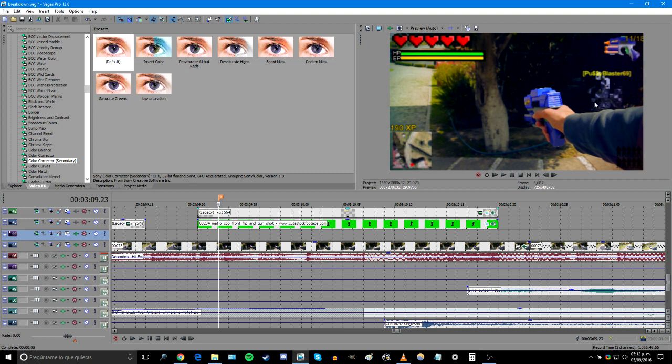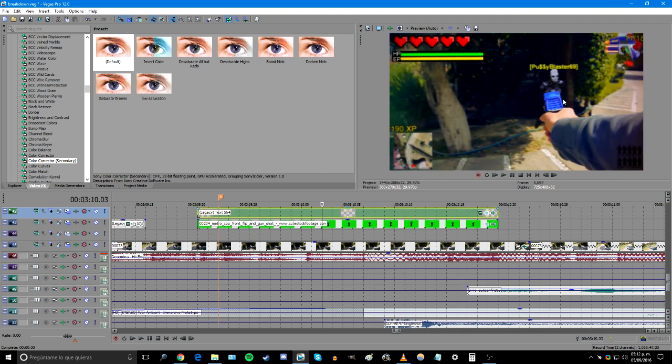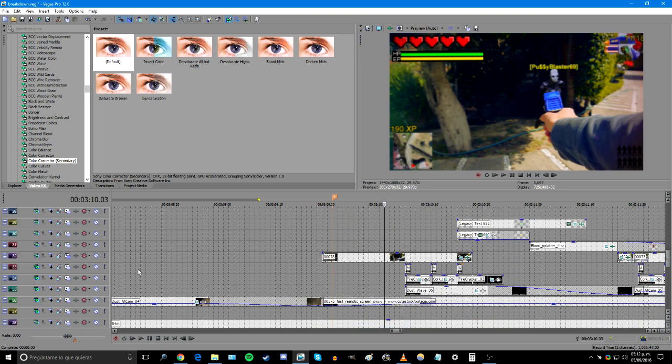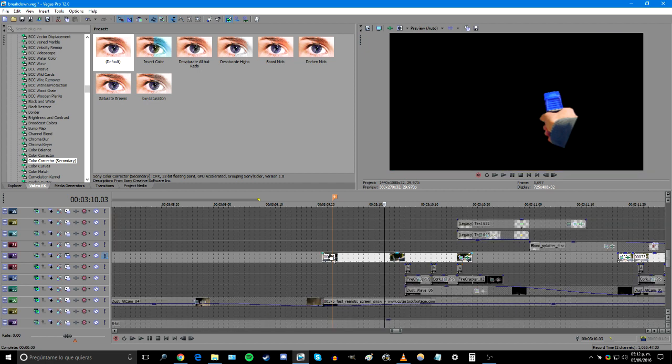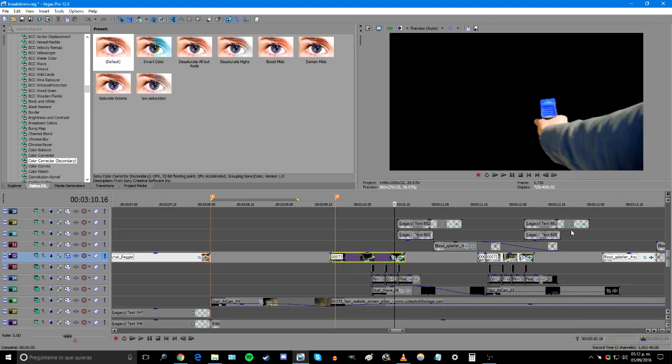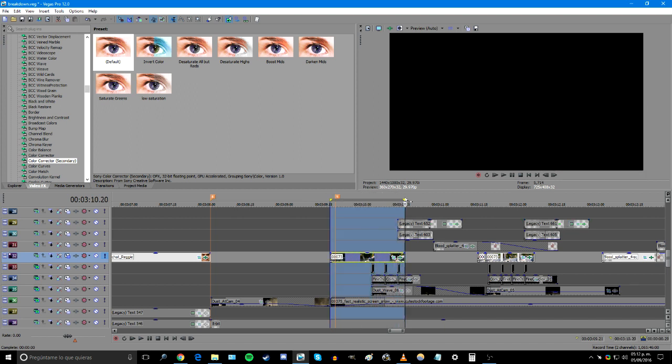You can see tile scramble. You can see I masked out my hand to make it look on top of the enemy. I think if I find the file, you can see, yeah, this was absolutely insane to make. Like, check out all these masks I had to make to make it look on top of it. So yeah, this is a lot of frames. This is a lot of time spent.